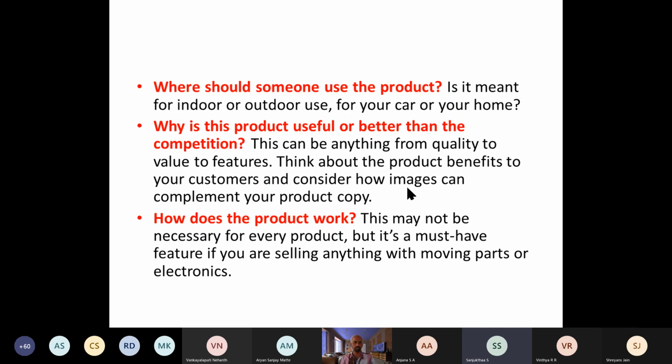Let me ask you a question. In the scooter segment, if you take Honda, Jupiter, Dio, all of them almost look similar, except certain design features, almost all of them are same.